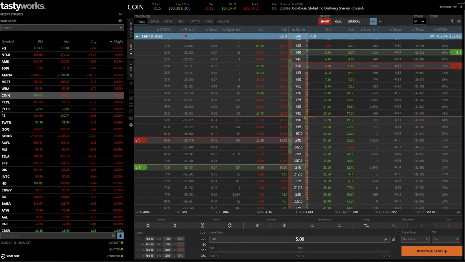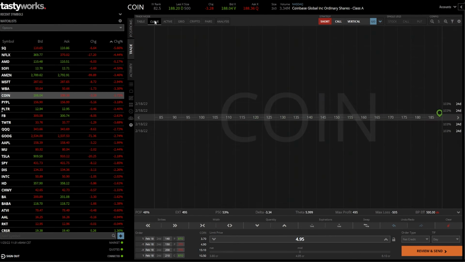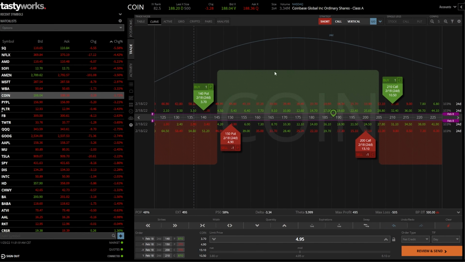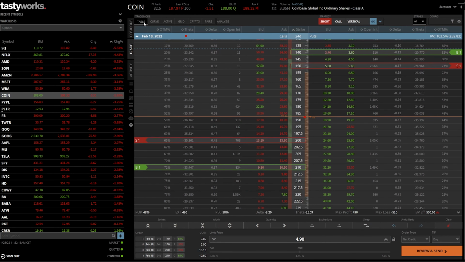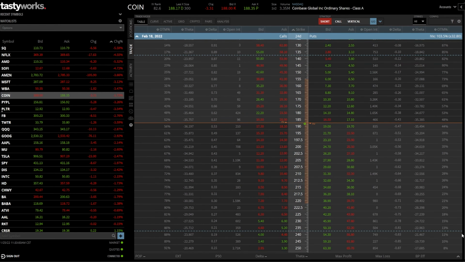Another cool tool on this tab is the curve page, which we're not really going to touch on, but if you click on this, it would actually show you the risk profile for the trade we're about to put on, exactly how we could make or lose money on this trade. Now I'm going to save this tool for a more in-depth tutorial later down the line, but I wanted you guys to know that it's here. So let's go back to the table for a second. And since we don't actually want to place this trade, let's go ahead and hit clear. Now, I think that just about covers how to buy and sell options in this platform. I think you guys should have a good idea how to do it after that.